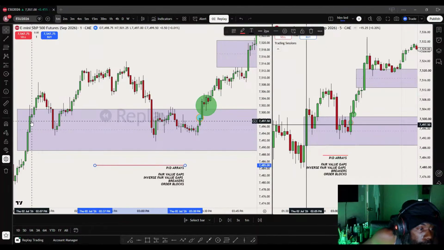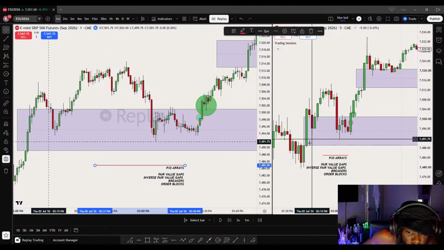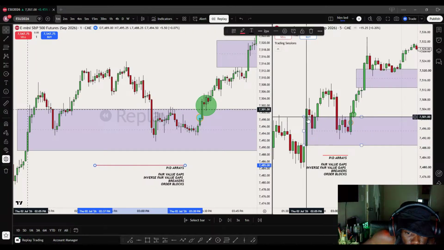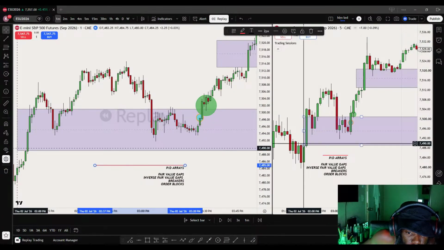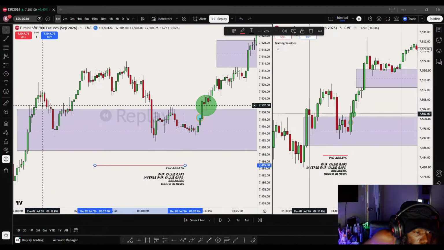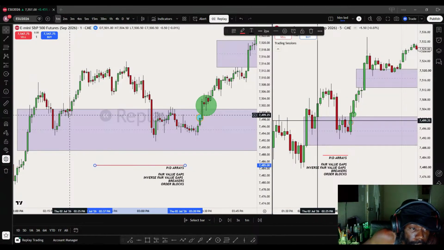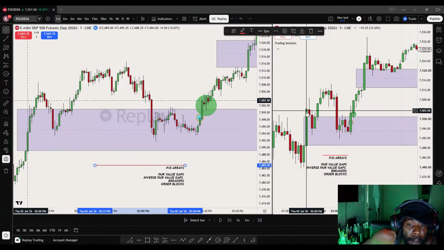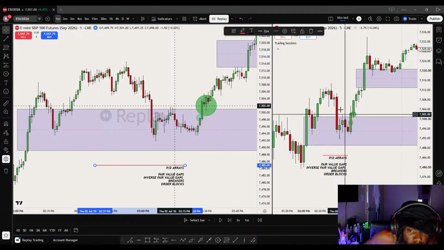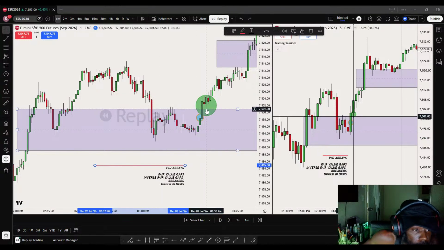Now a retest, like I said earlier, is when the PD array is made, right? So this fair value gap was made. This is it on the 5-minute. This is what I drew on the 5-minute. This is how it looks on the 1 minute. Same principle though. I'm showing you on the 1 minute because your entries are gonna come on your 1 minute, but you're gonna be looking at the market on your 5-minute to make sure that all of this is happening. The entry is the last thing.